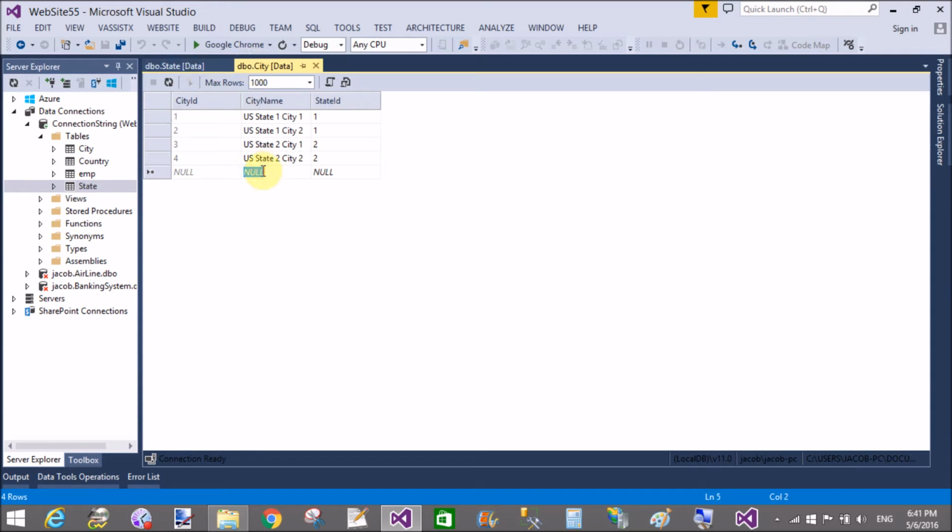Similarly for the UK states, UK state 1, city 1, the ID is 3. First of all check it. Oops, ID is 5. And the UK state 1, city 2, the ID is 3.